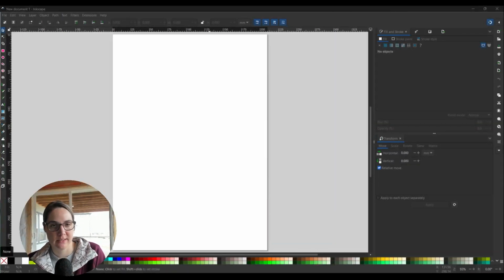And to be honest, this is my least favorite in the series of software that we're covering because there's just a lot of unnecessary workarounds that you need to do in order to accomplish the same things that you would be able to do fairly easily in Illustrator and Affinity Designer. And on top of that, Inkscape is known for being fairly buggy. It is open source software, so you have a bunch of different contributors that each contribute different features to it rather than a coordinated product software development team.